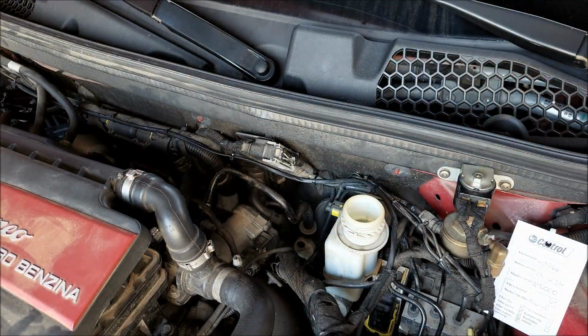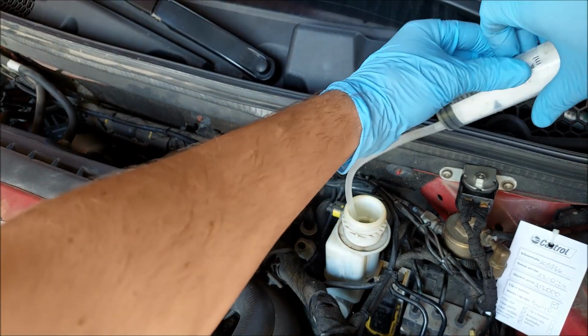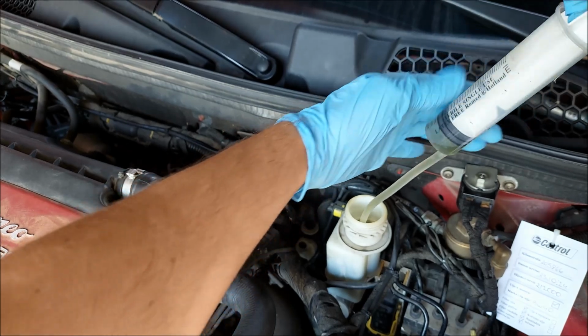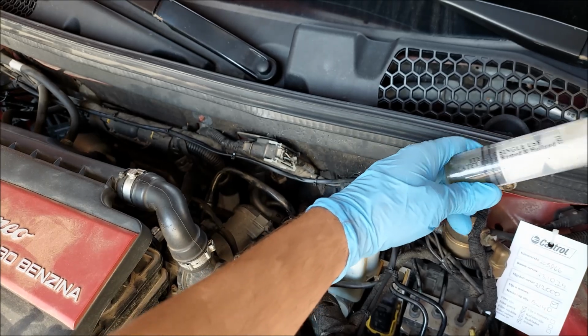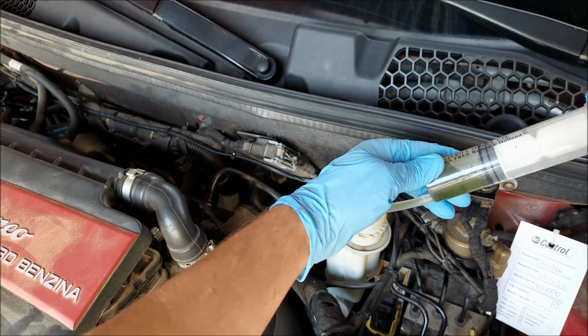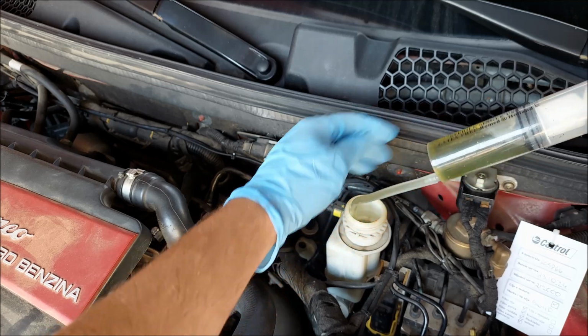The first step is going to be to pull the old brake fluid out of the reservoir. Now you don't want to pull all of it, leave at least like 10% so the master cylinder doesn't pull any air inside the system. You can see this brake fluid is quite nasty. It has that dark green color, and it's definitely time to change it.